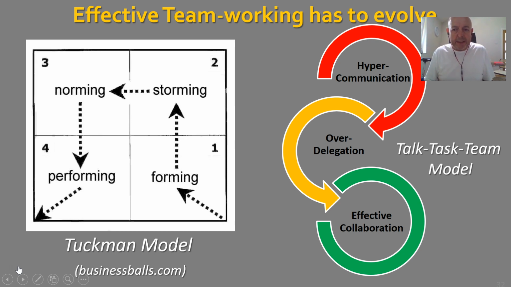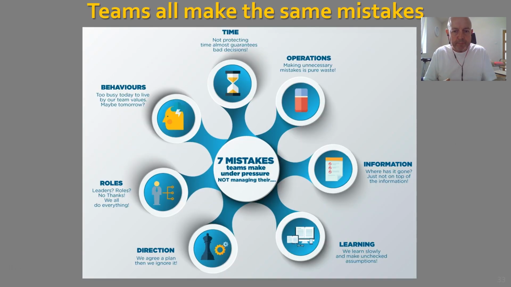And what's quite nice is when teams evolve out of these two naive forms of team communication into what I call effective communication, where they realize, of course we've got to delegate, but we've also got to communicate as well to make sure it all fits together. So team working, you can get a basic minimal team working very quickly, but you must allow time if you really want to evolve it into a high-performing team.